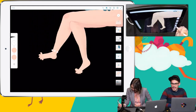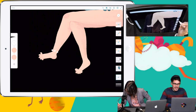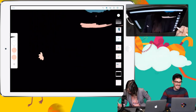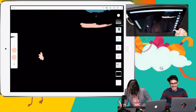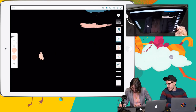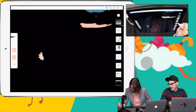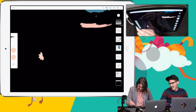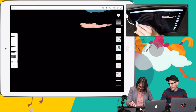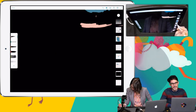Where did I put these toes, guys? Shoot, I shouldn't have named the layers. I thought I did. I see there's toes there. Where'd they go? This is a game that I definitely play sometimes, find the tiny object. I forget, in Sketch, can you choose it on the screen where you just drew it and find which layer it is? I don't think so. Oh, okay, here it is. Like that thing in Photoshop when you control-auto-click to select. I don't think we have that. Good to have in the future.